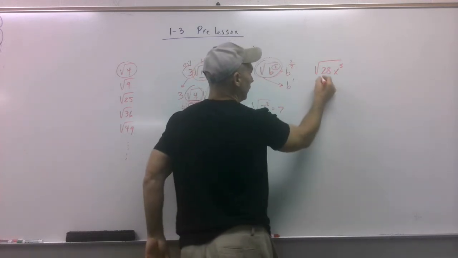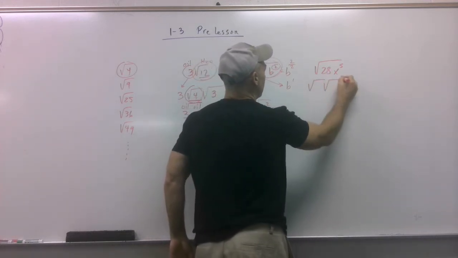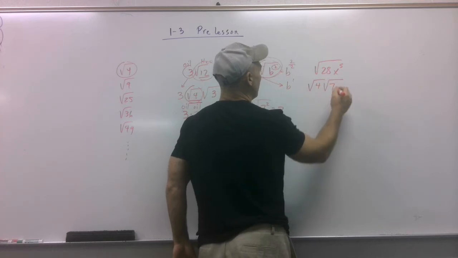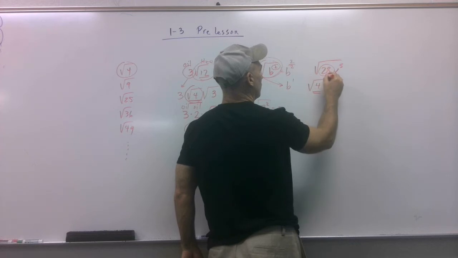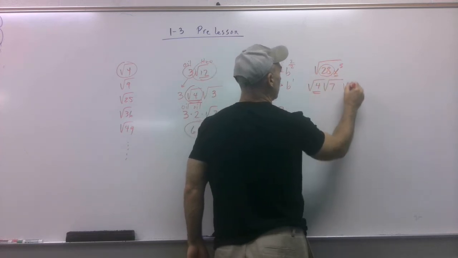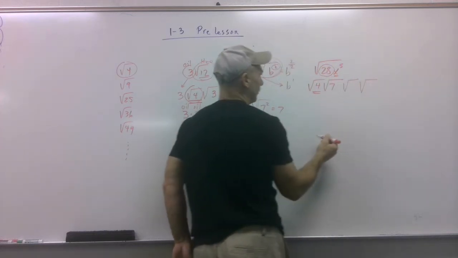Now, that's all built up for this. Let's take a look at it. Square root of 28. Again, 4 times 7. Now, whoa. What is this? It's the largest perfect square root of 28. What are we going to do with this? We're going to break that up into the product of 2 also.